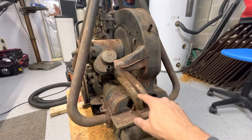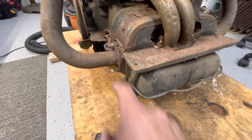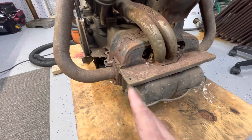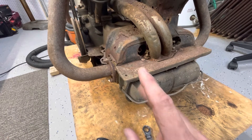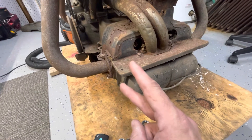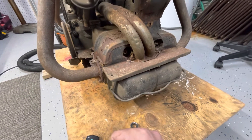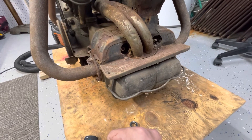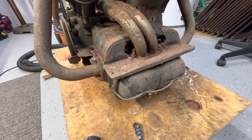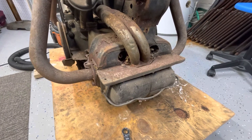I'm gonna end up wanting to pull the intake runner tubes and a lot of other stuff. We've got a lot of age on these bolts. I have a few choices: one, I could wrench on them gently and hopefully they'll break loose; two, I could wrench on them and they're gonna snap off - that's probably guaranteed; three, I can put some penetrating oil on them and keep soaking them for the next couple days; and four, which might be a combination of three, is I might need to apply some heat using a butane torch or something like that. So I'm gonna soak these down and keep checking them.